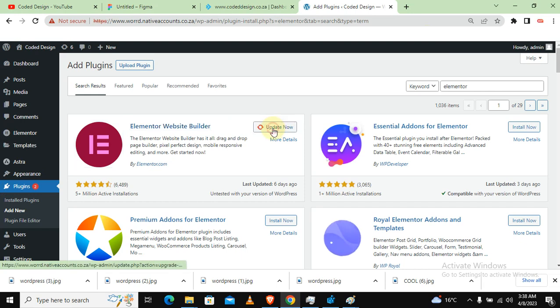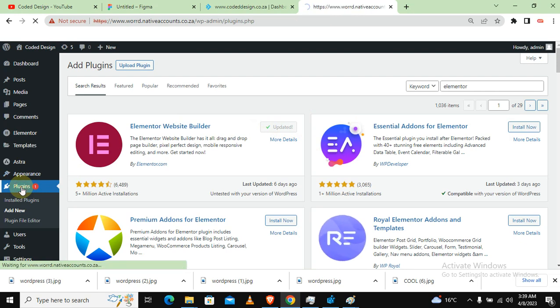Let's just click update now and see. I was hoping I would see install, so I'm assuming that this plugin was already installed in a way, so that's why there's just a need to update it. If it was not installed, then I would have to install it, and there would be a button, install now. Since that button is not there, I would like to assume the plugin has already been there. So let's just quickly confirm that.